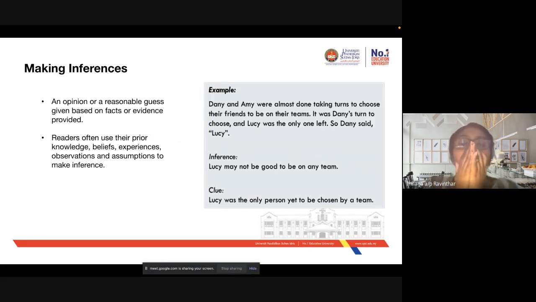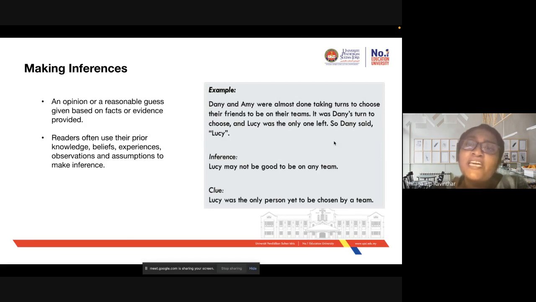So you should also be able to understand what is actually being said in the paragraph, because this is why the technique of making inference is important. Before we read a passage, if you know about the topic, you probably already have a preconceived thought or notion about it. That is your prior knowledge or prior experience. And usually when you read, that will affect the way you view the passage. This is also something you need to consider. You don't want too much of your opinion to affect the way you read the passage.